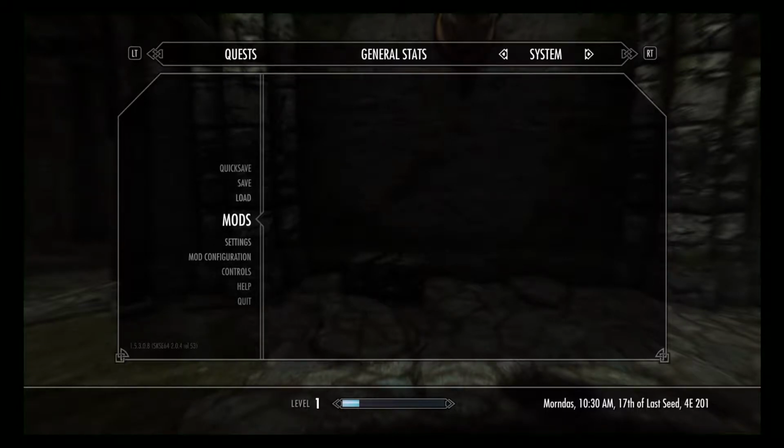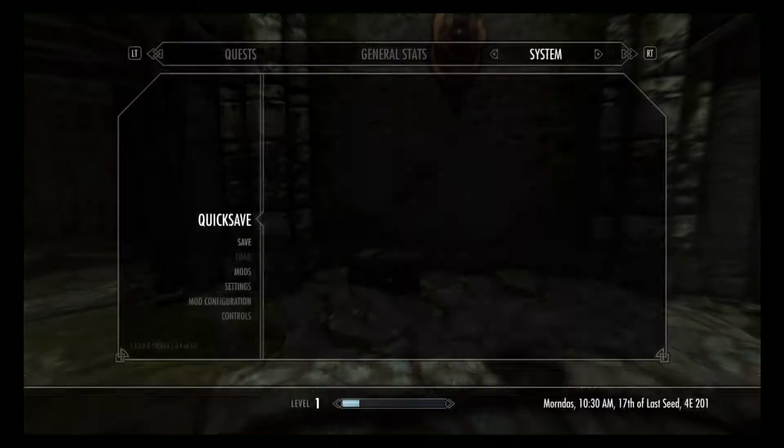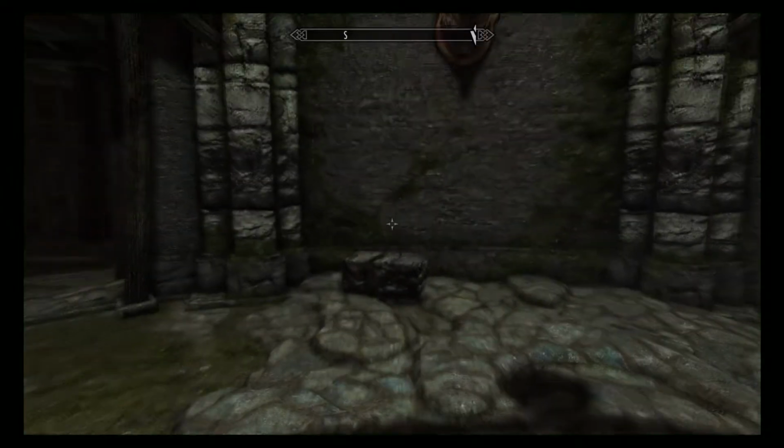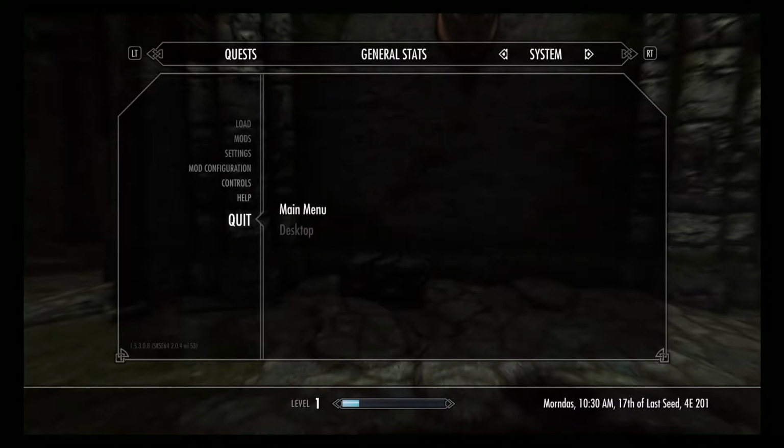So now let's go do this. I'm going to show you something. We're going to download one more mod, and we're going to put it in. We're going to load the game back up, and we're going to go from there. And it should do what I think it's going to do, and I'll show you that right now. I don't know why I clicked back out of there. We'll come right back in, same save, everything else. We're just going to hit quit. We're not going to hit desktop. We're going to go to main menu.